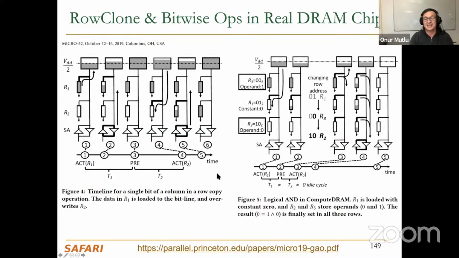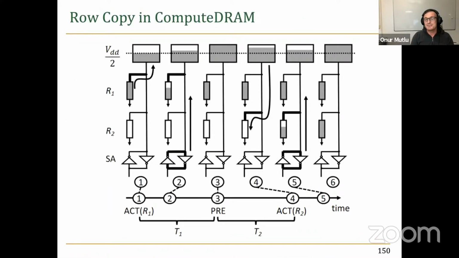Let me give you the idea very quickly. Maybe some of you will present this paper. I don't want to actually steal that thunder, but basically they show that you could do row copy operations similar to RowClone. You could do logical AND and OR similar to Ambit. You cannot do NOT because that requires modifications to DRAM significantly, as we discussed in the Ambit paper. So they cannot do NOT also. So what they do is not functionally complete. But let me give you the idea.